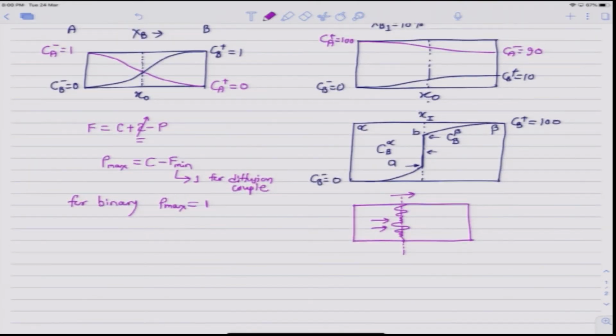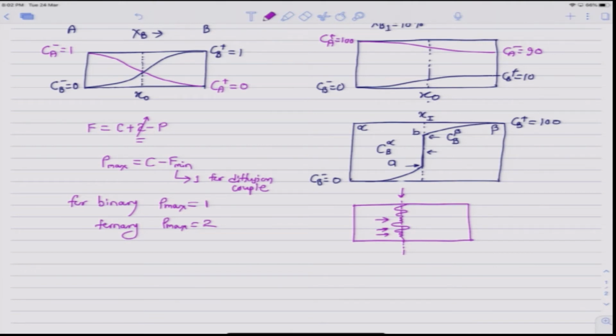In a ternary diffusion couple, obviously P max is equal to 2, and hence two phases are possible between two single phase layers. So, if we take a cross section along this non-planar interface and see its microstructure, we will see that there will be two phases existing in that plane, and a two phase layer is not possible in an isothermal binary diffusion couple, and hence a non-planar interface cannot exist in a binary couple.